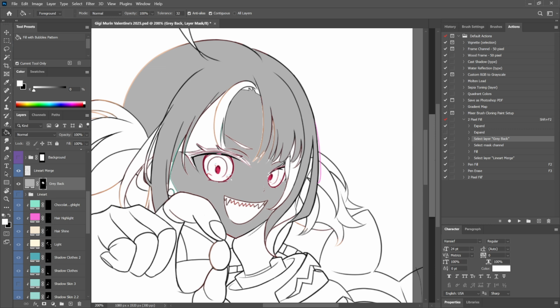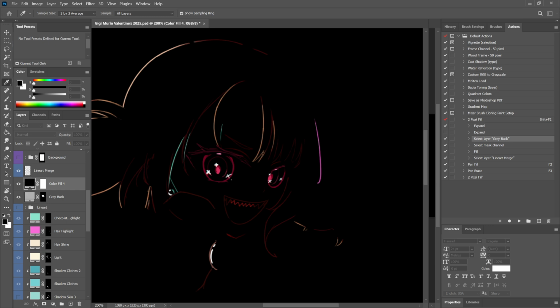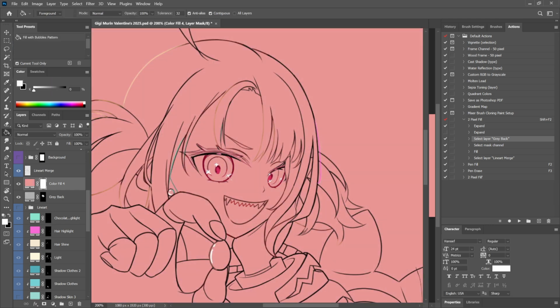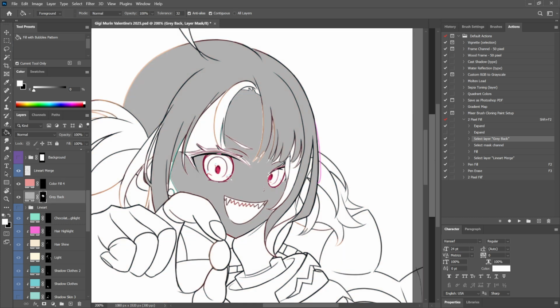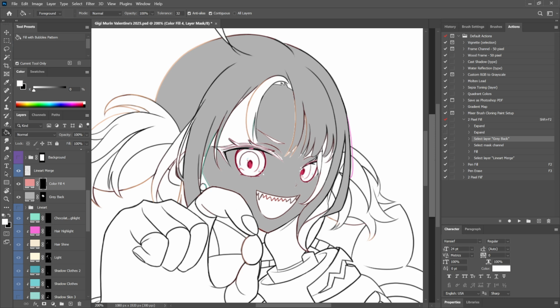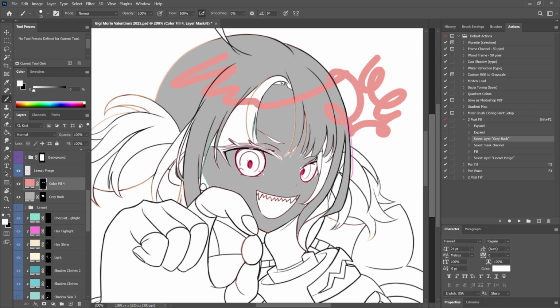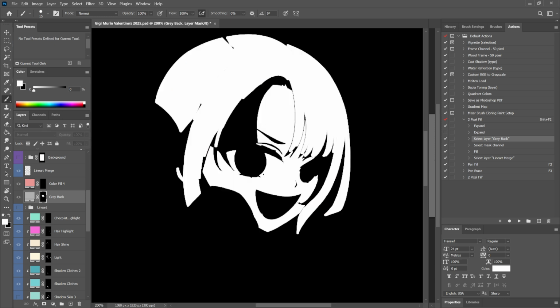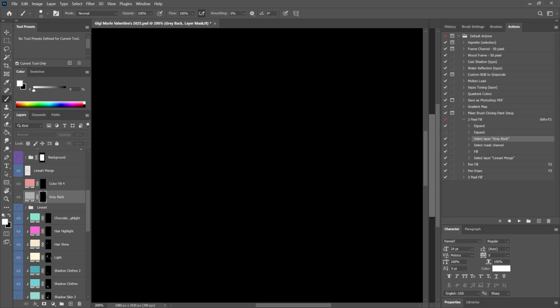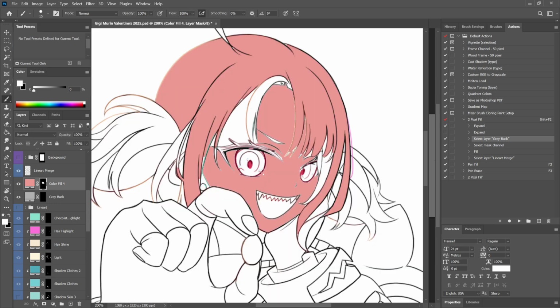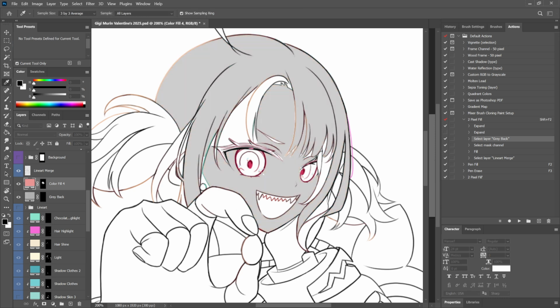But this is not the end goal here. Maybe select this color. What I actually want is the shape of the fill in this gray background. So let me show you here. I can draw any color I want, right? But I want it to be limited within the hair and the face. So what I'll do is I'll alt-click this, Control A to select all, then Control X to cut. Click on this layer mask, and then Control Shift V to paste it in the exact place. And then I can change the color here. I can paste the color here. I can change it to whatever color I want.